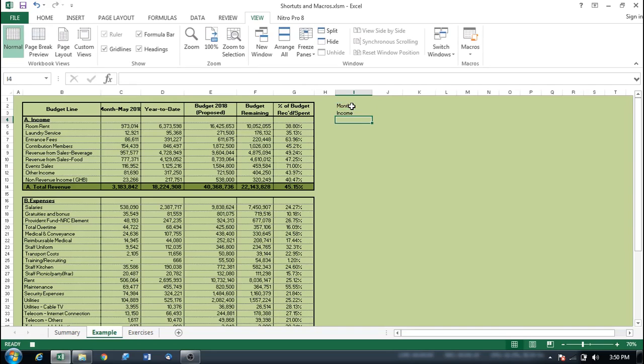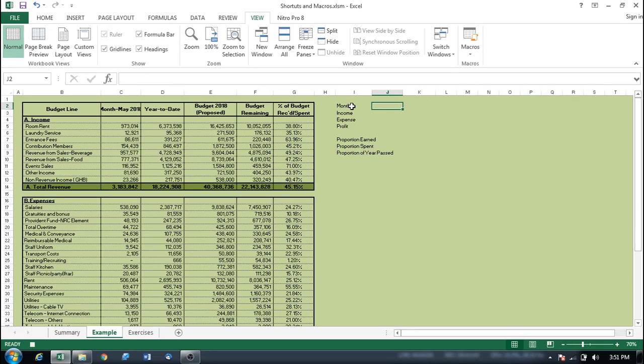First I write month, income, expense, and profit. And I also want the proportion of the money earned so far compared to the forecast and the proportion of the budget which we've already spent. And then how far we are in the year.